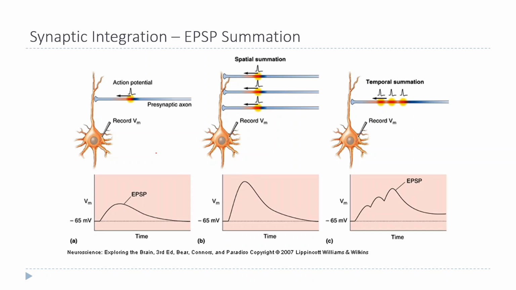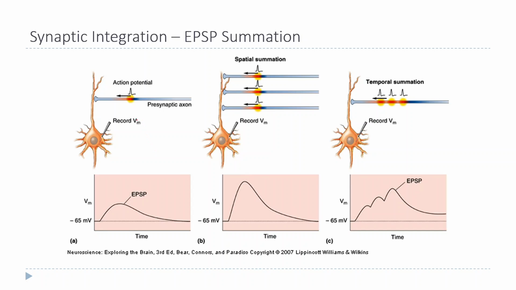Some of those are excitatory, some of those are inhibitory, and the size of the EPSP that's produced by any given synapse can vary by the number of receptors that are activated, the number of neurotransmitter molecules that are released, and a bunch of different factors. So some of these things we can quantify, and some of them sort of add up relatively simply.